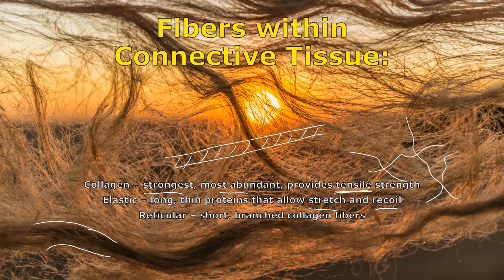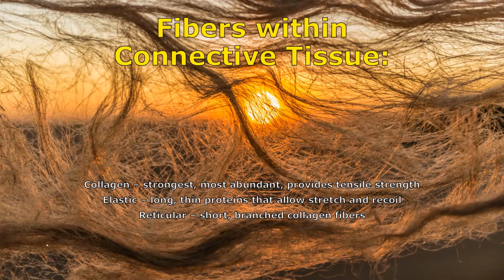Now, reticular fibers are, for me, the most difficult to talk about and to show. They are actually branched collagens, and they're often not shown as big, thick ropes, but the key here is branched. When I see them in a picture, they kind of look like elastic, but they are branched. And so they kind of look like tree branches, and that's the example I will use when I see the images of reticular tissue. I will specifically look for these branching collagens.